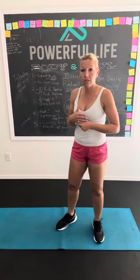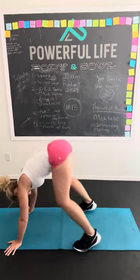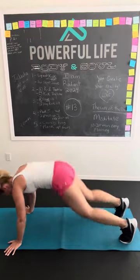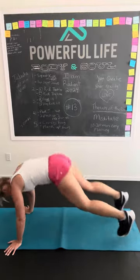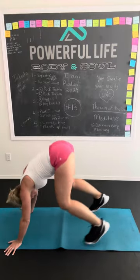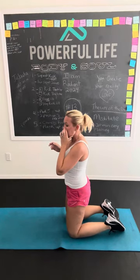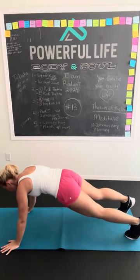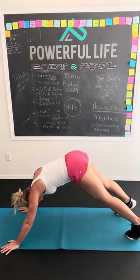All right, plank in and out, okay? Okay, ready? Let's go. Go. You got it. Keep going. 3, 2, 1. Good job. All right, now we're doing our push-ups. You can do it. You're almost there. Okay, 2 push-ups. 2, and like this, 2 pike push-ups.